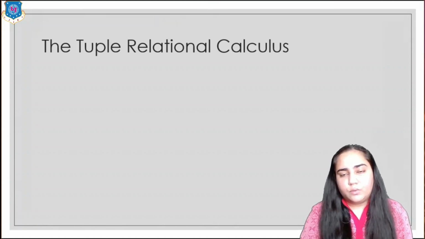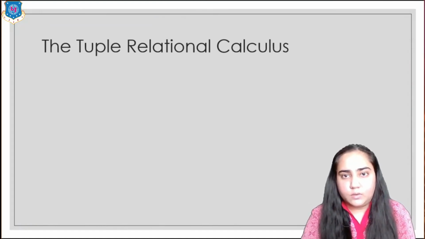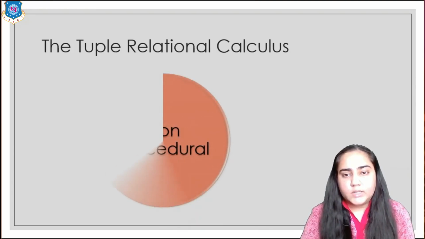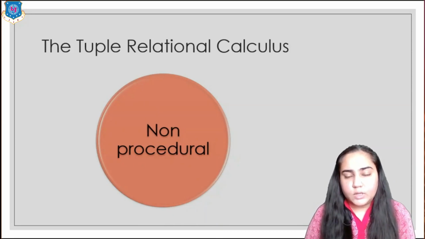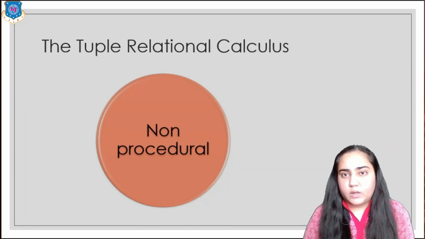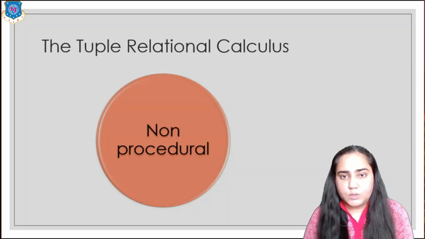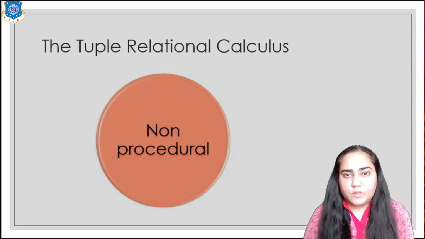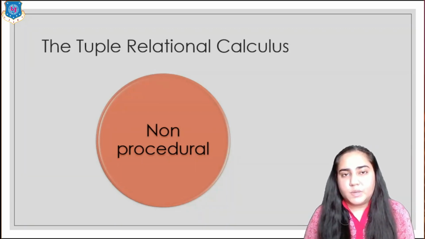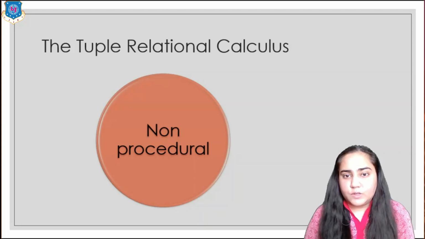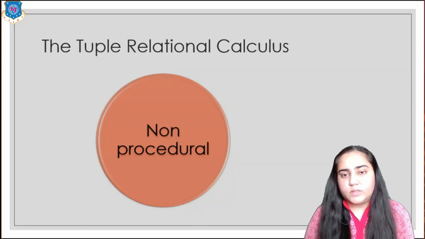This is a query language just like relational algebra, but it is non-procedural. Relational algebra is procedural because you specify which operation to perform first, whether to do a sigma, a pi, a Cartesian product or a natural join, because you are specifying lots of brackets everywhere. Due to that, you can tell which operation to do first. So relational algebra is procedural, but the tuple relational calculus is non-procedural, just like SQL.